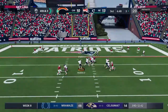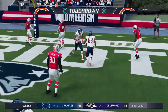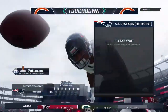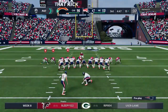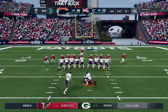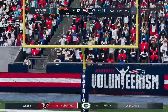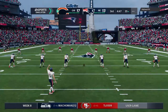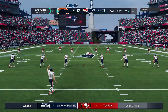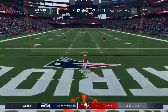They're going on fourth down. Haskins. And he is in. Touchdown, Chicago. Complete. Riley Ridley, his third touchdown now on the year. And the Bears have retaken the lead. And that will make this a 4-point game. Makes the score Bears 17, Patriots 13. Now after the touchdown, here's Pinheiro to kick it off.